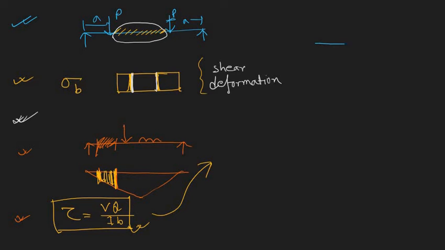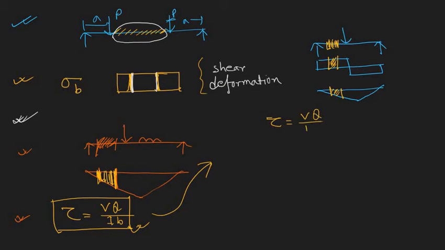Let's say this is our beam and it is under the action of this load. The shear force diagram is something like this, and the bending moment diagram is like this. If we consider any two different cross sections on the left side, there is shear force and variable bending moment. So this part is under the action of shear stress in association with bending stress. And the shear stress can be written as tau is equal to VQ by IB.